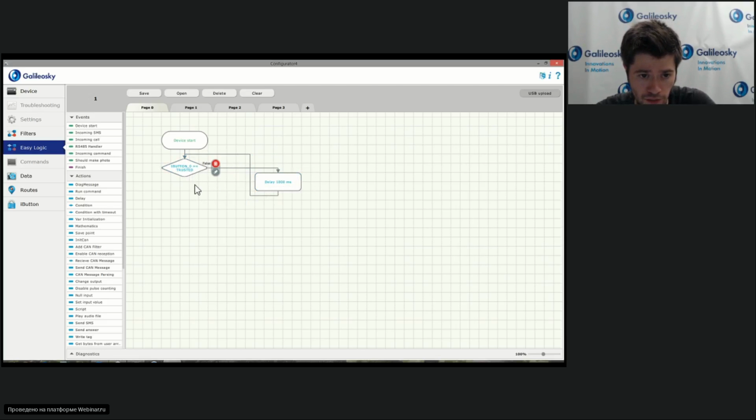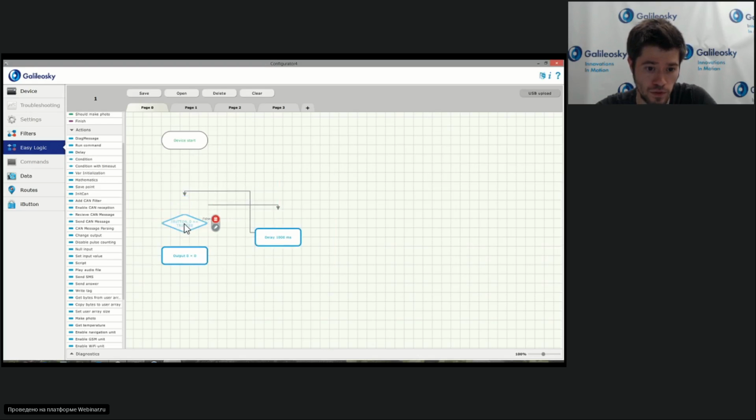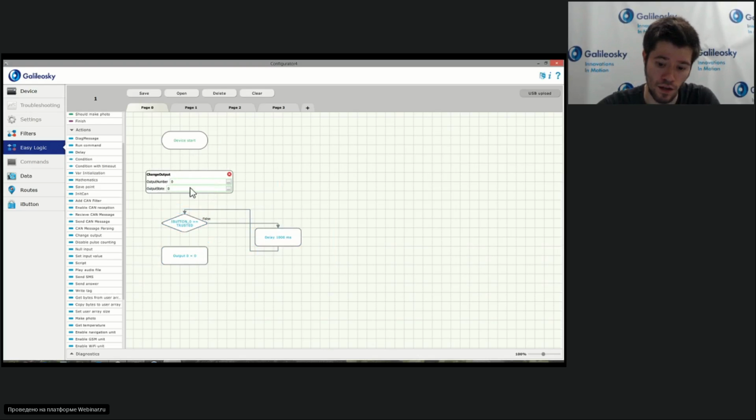If we see that the iButton trusted key or RFID trusted card is attached, we then add the action of opening the output. So we simply pretend that the output 0 in this case is connected to the engine. An important addition will be to first of all close the output in case the engine was first opened.